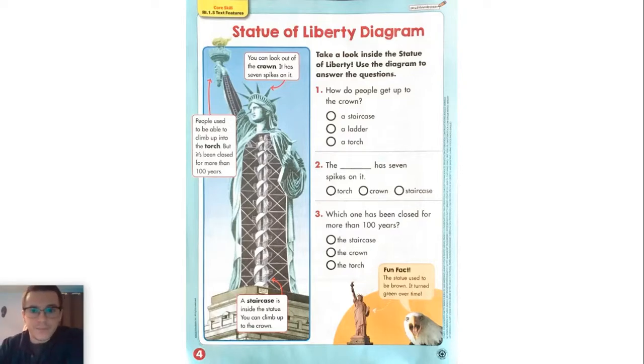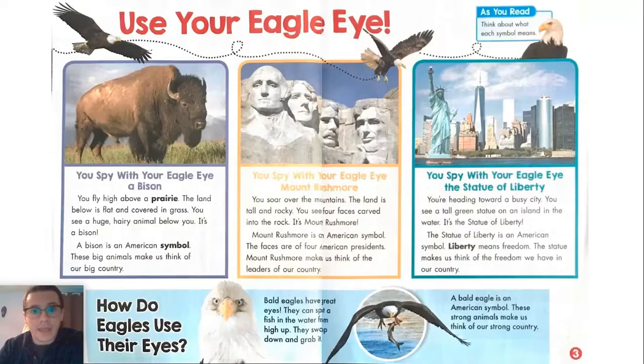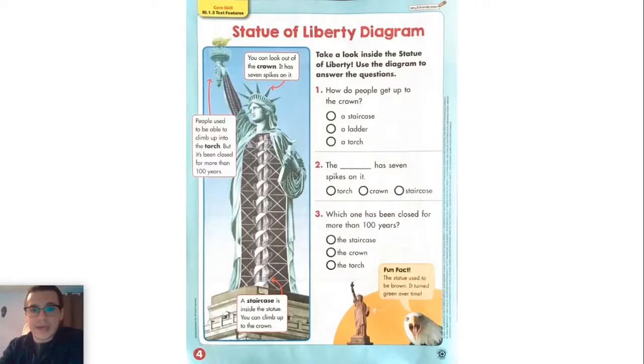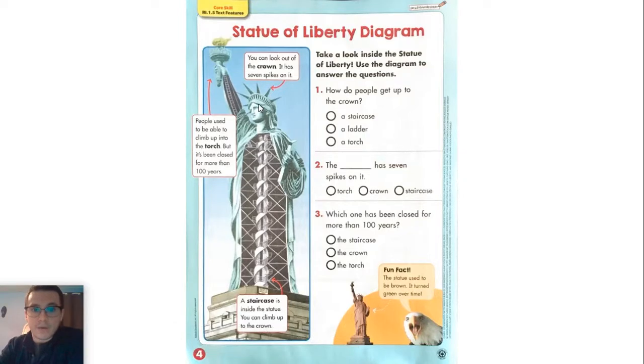All right, so let's go back to the very beginning. I see on the cover a photograph of an eagle, a bald eagle. It's not really bald; it just has a white head. Whoever named this eagle thought it looked bald. And then we've got some more photographs in here. We have bolded words. We have headings. We have titles. And then on the back, we have a diagram. So this right here is a diagram because it is telling you about this statue.